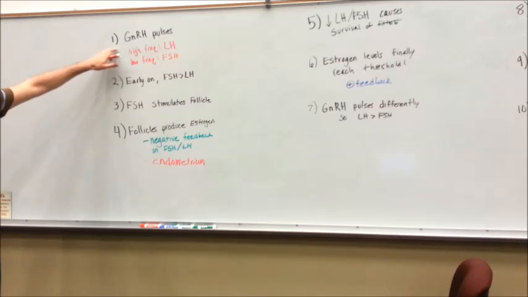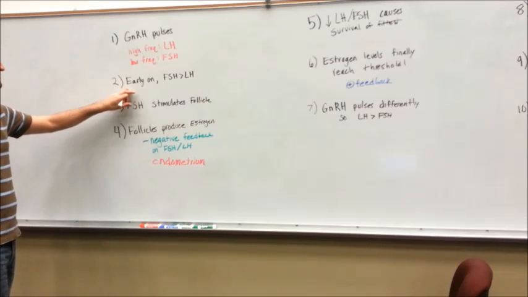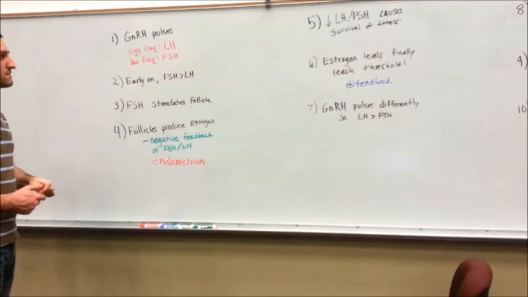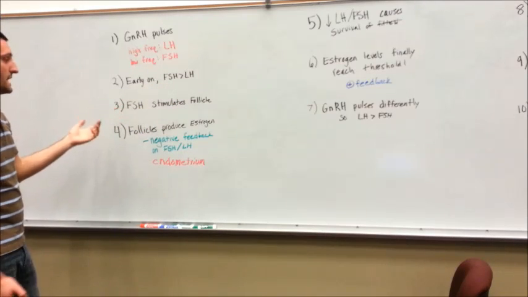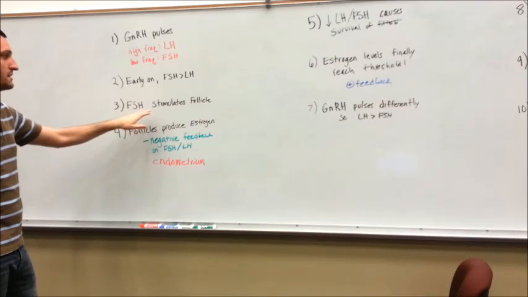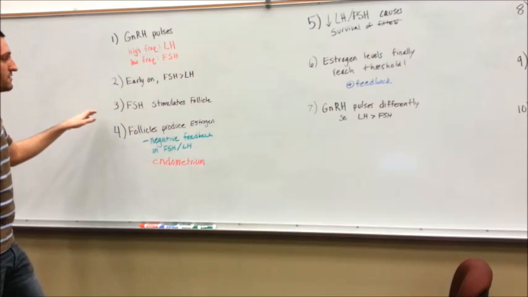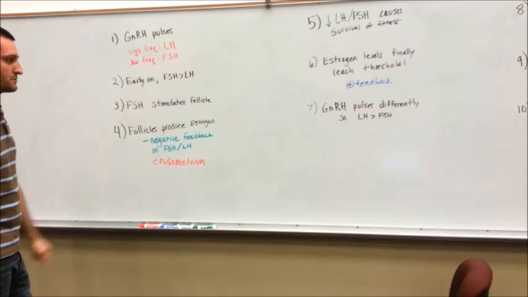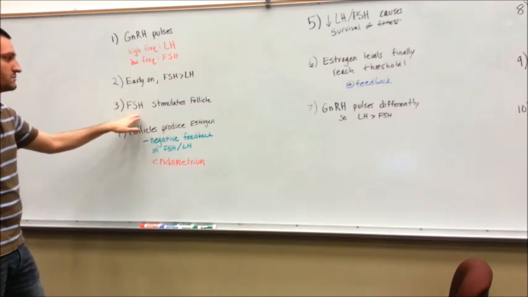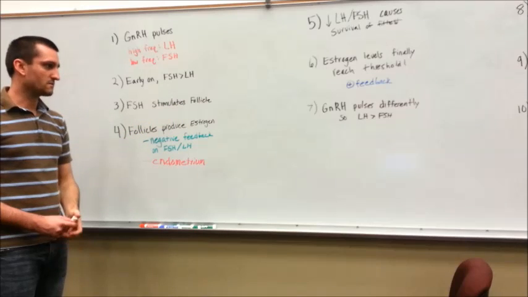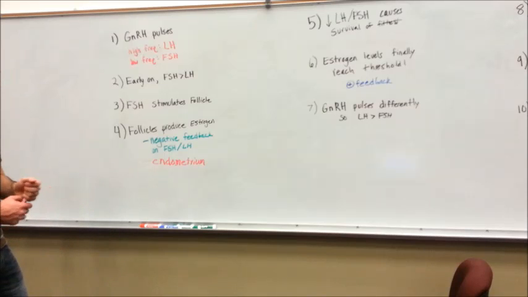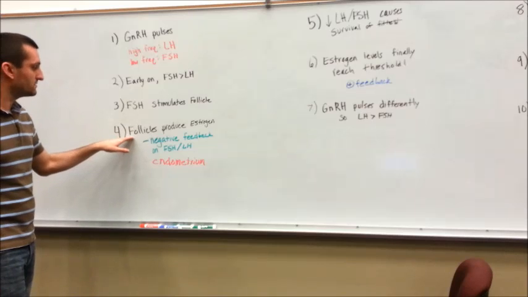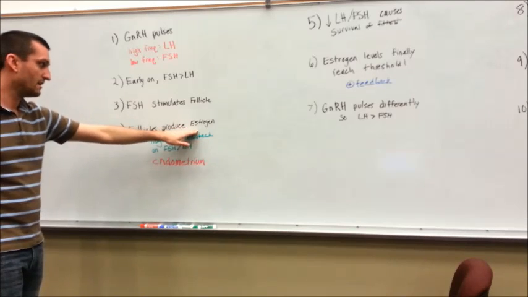So you're going to have gonadotropin-releasing hormone produced, and early on in the cycle, you're going to have more follicle-stimulating hormone than LH, luteinizing hormone. Like the name implies, follicle-stimulating hormone stimulates follicles. And the follicle is within the ovary, and that's what's going to actually produce that mature ovum. Typically, FSH will stimulate anywhere from 6 to 10 follicles to develop within that ovary. We all know that 6 to 10 follicles don't get fertilized, so we do know that these follicles, 6 to 10 of them, produce estrogen.